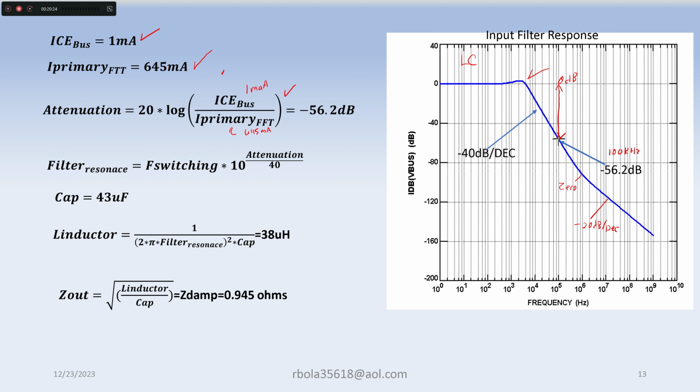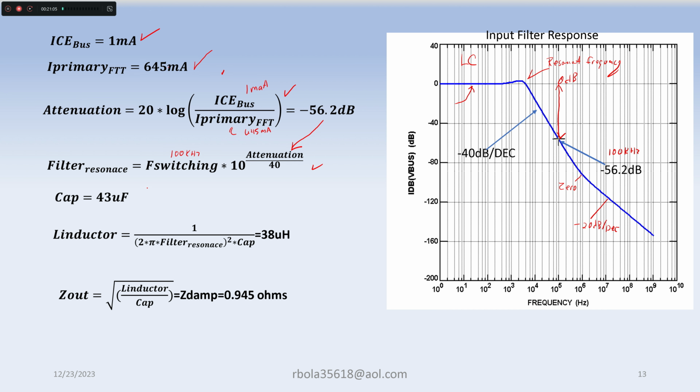So now that we have that attenuation and we know the switching frequency, in this case we're switching at 100 kilohertz, with this equation, which is basically the transfer function of this, you can calculate the resonant frequency that you need to achieve the input filter response.